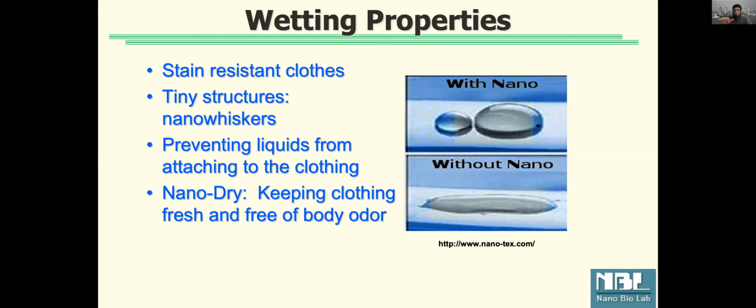But if you have those nanomaterials, what they call nano whiskers, there are many things that have been tried. They would give this hydrophobic property to your clothing, which means they will not let water stick. The water will just slide off the surface because it can't stick. It can't spread, it can't get soaked.